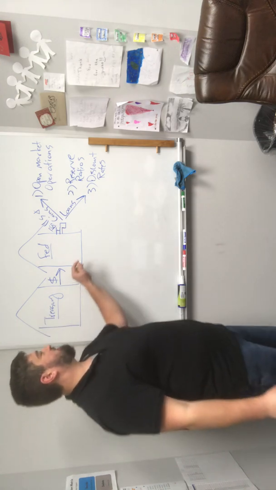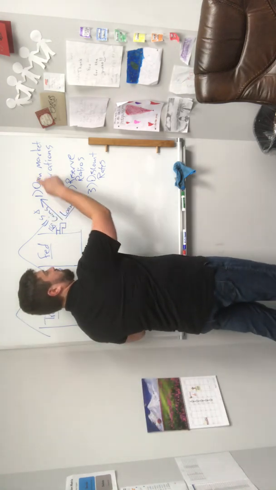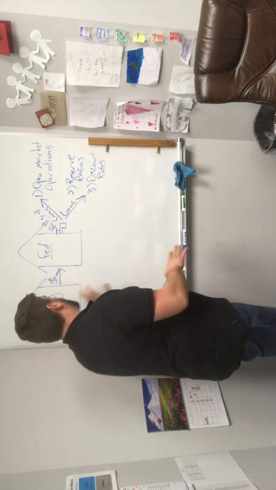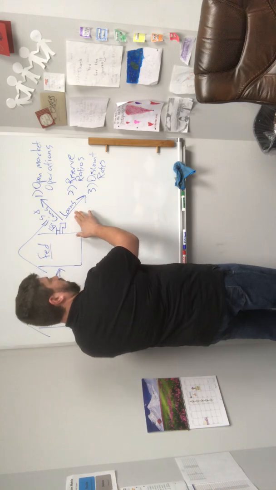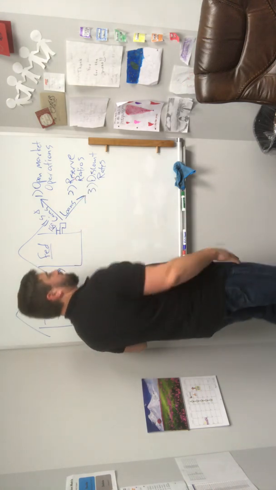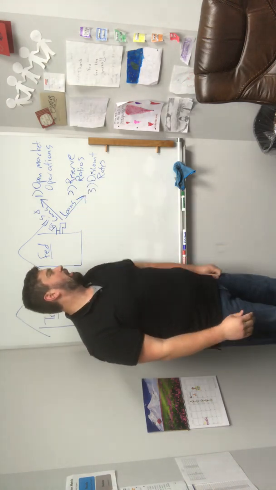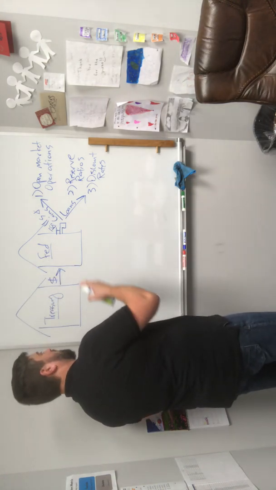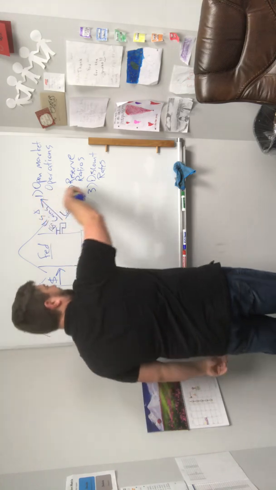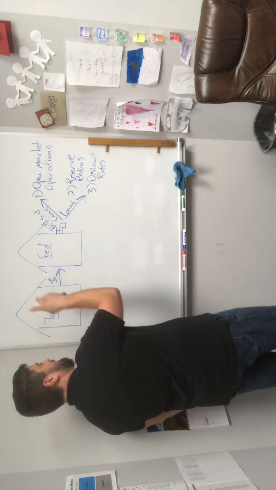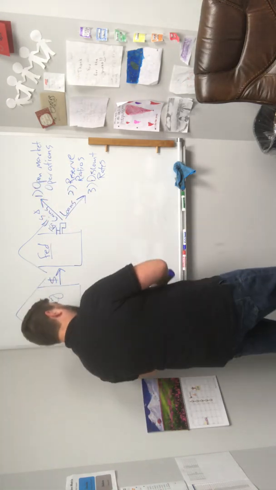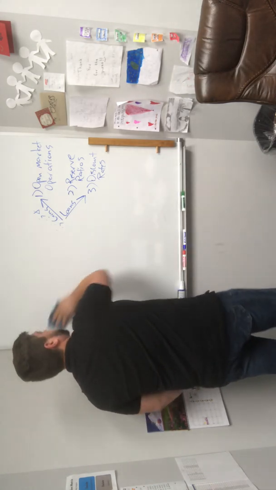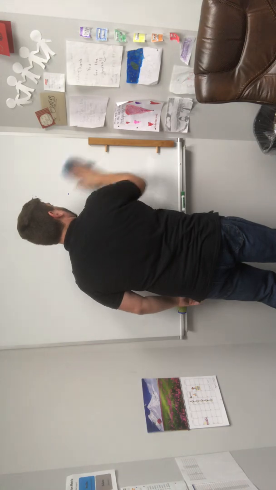Treasury makes the money, gives it to the Fed. The Fed then disperses bills and coins through open market operations, which we'll look at in just a bit. The Fed can also control loans by setting reserve ratios for commercial banks, and also by setting discount rates. All right, so let's move on to our next chart. We're going to be talking about these three in turn. First up is open market operations.